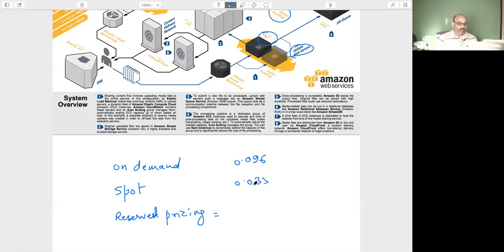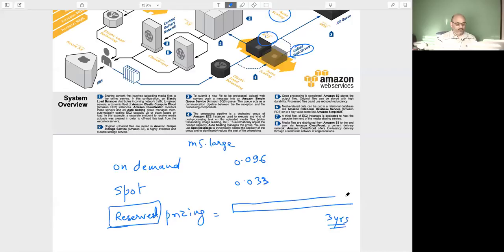You say that I come in and guarantee that I will keep on spending money on this machine, M5 large, for a period of 3 years. I guarantee that. I am reserving that instance for me, and thereby I promise to pay you a set amount for 3 years. Commitment. That is reservation.